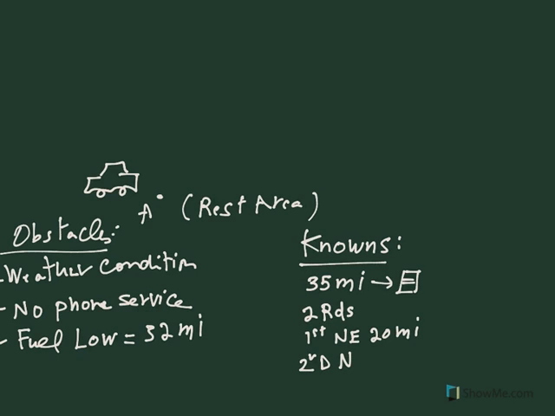So that's the information he has, and he wants to figure out at the rest area, since he doesn't have any service on his phone, and given the weather condition, and he only has 32 miles of fuel. Let's say this traveler wants to figure out the solution for this problem.